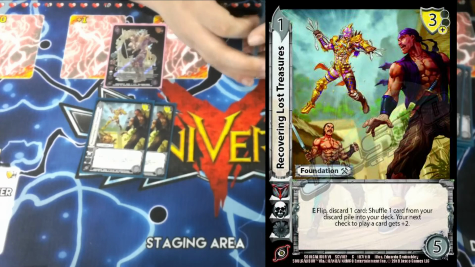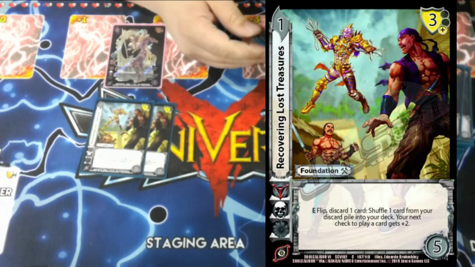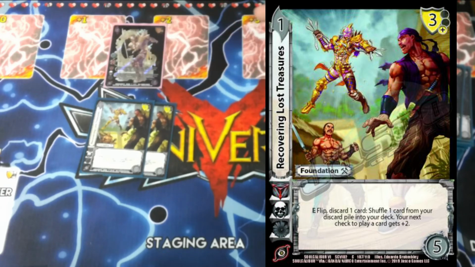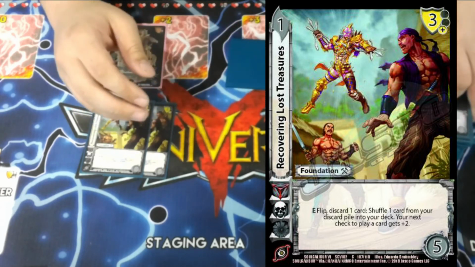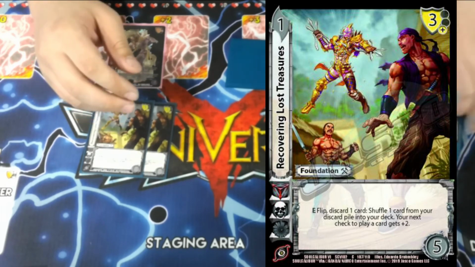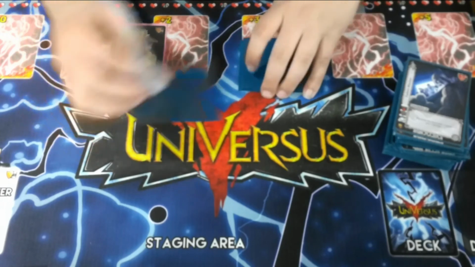2, Recovering Lost Treasures. E, flip, discard a card, shuffle 1 card from your discard pile into your deck. Your next check to play a card gets +2. Increasing our checks, especially when we play 8/2 checks, is very needed. Same reason why we play a bunch of 6 checks and a bunch of progressives. Just because if we do check a 2, we don't want it to end our turn.